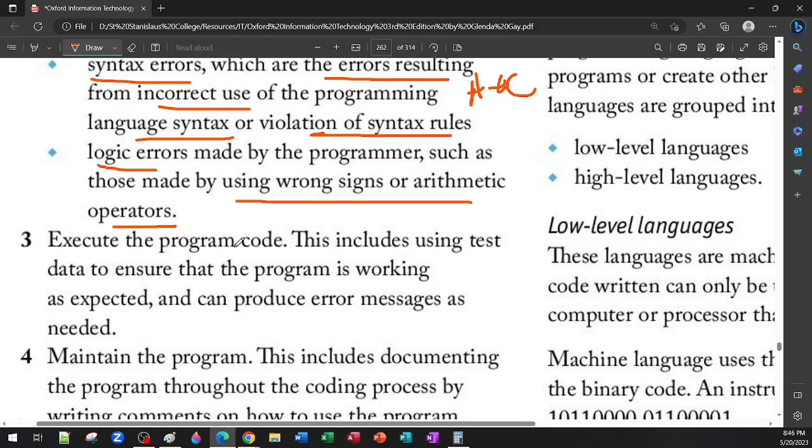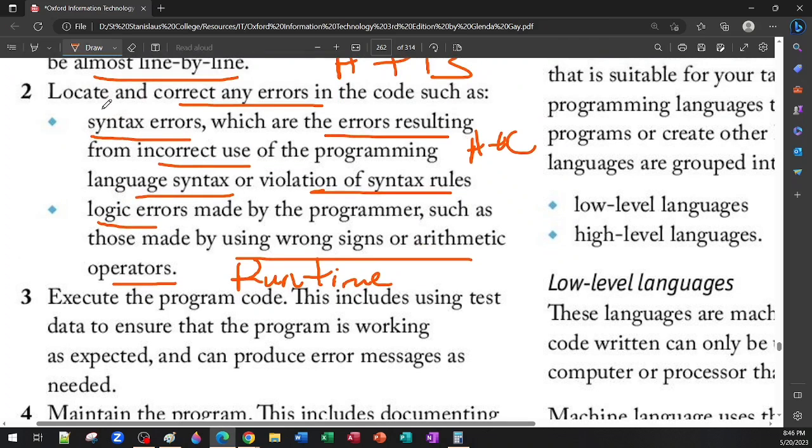I'm not sure if this is going to be mentioned at any point, but we have an error called the runtime error. A runtime error occurs, as the name implies, when the program is running. The syntax error usually occurs before you run the program. Before you actually run a program, you have to compile that program. So all this is important to remember.